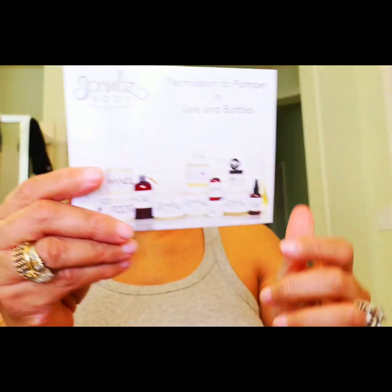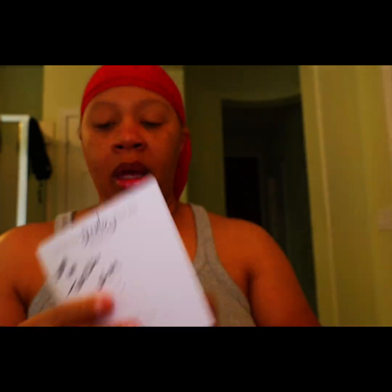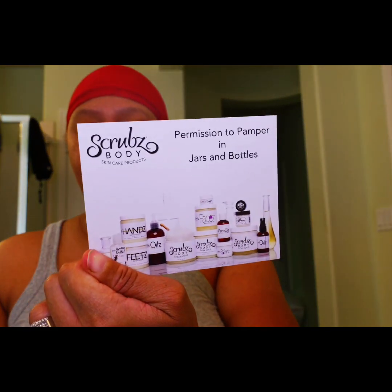So what I got in today, my daughter put me on to this company because I didn't know anything about them. It's called, what is she called? Scrubs Body. Their deodorant is called Smarty Pitz. And she swears by this, that this stuff works, because my daughter is one that needed extra strength deodorant, or else she would start smelling real quick and bad. And so she said this was really good. So I was in the market for another deodorant.